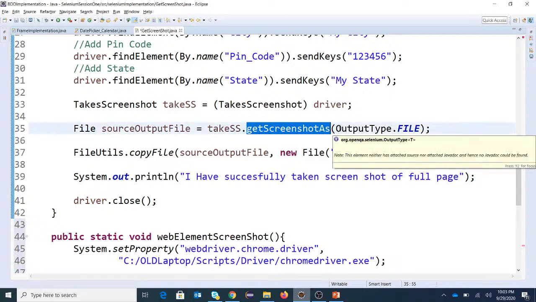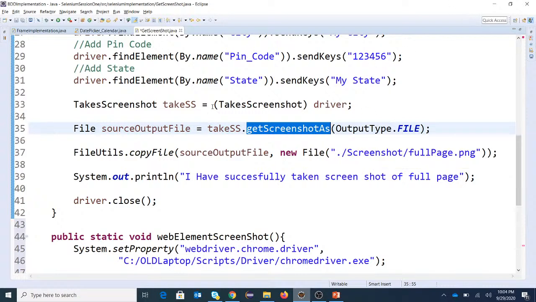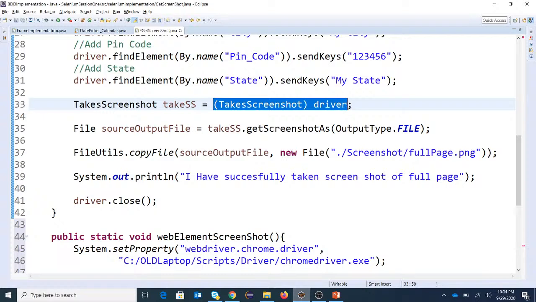Okay, so guys, very simple. Do not confuse yourself with what I am telling you. What I did, I simply took this instance, that is driver, which is converted to a screenshot.